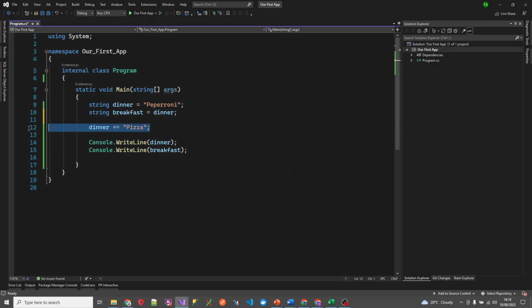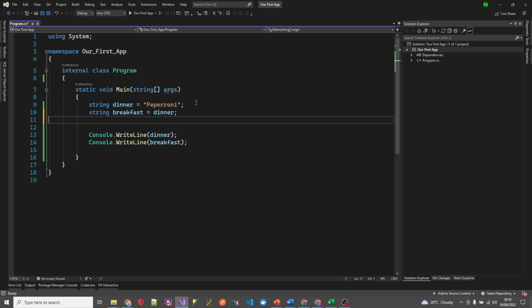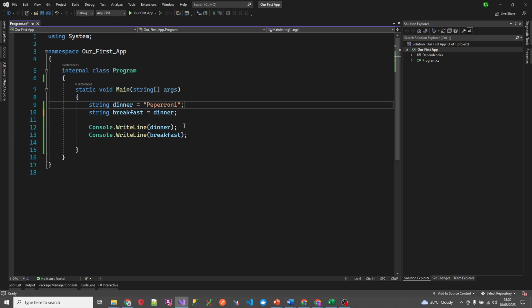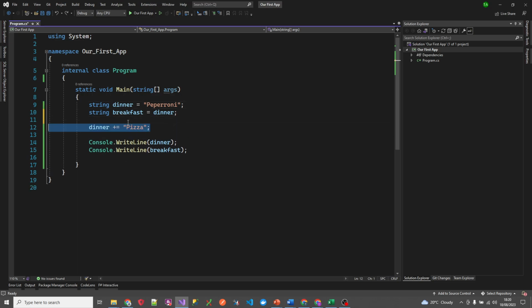Actually, we'll leave it as it is. But yeah, we weren't actually changing the string dinner. We were actually creating a new string. So dinner will now point to a new memory location that has pepperoni pizza, and breakfast still points to the memory location that had pepperoni. Okay, hopefully that makes sense.